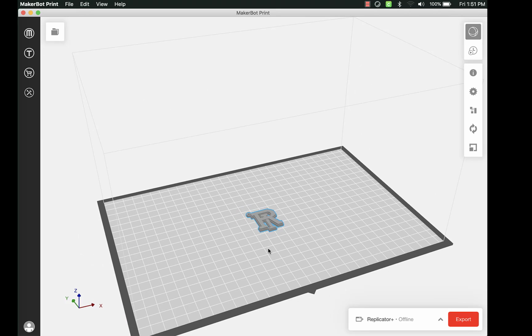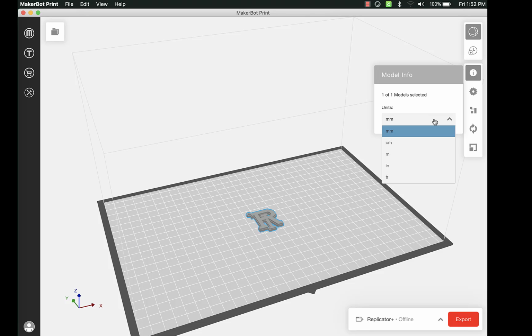Now that we're back to a good view, let's talk about the menu on the right. Model View is active is how we are moving around the viewing space. Estimates and Print Preview will not become relevant until we export our file, so we'll talk about that at the end. Model Info gives you information about the current units that the model is being measured in. The most important thing to remember here is that whatever unit of measure the file was built in is what you want to be using in the software. Millimeters is usually standard.